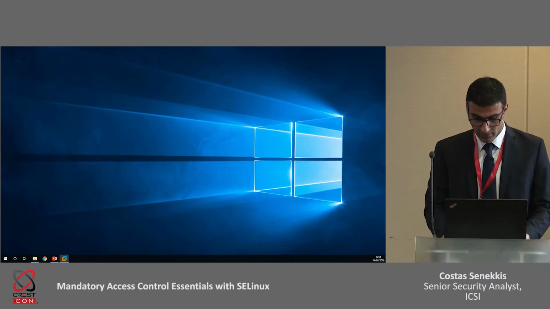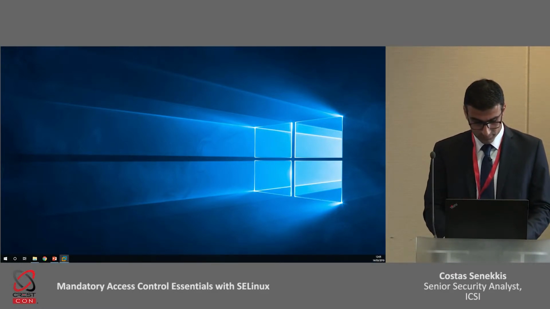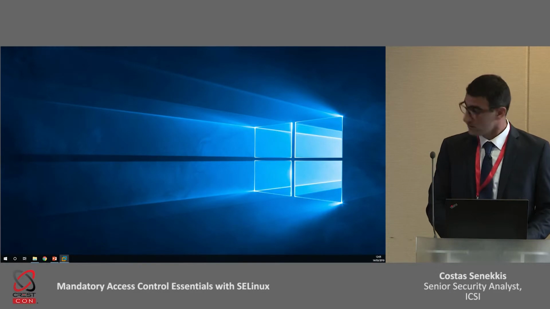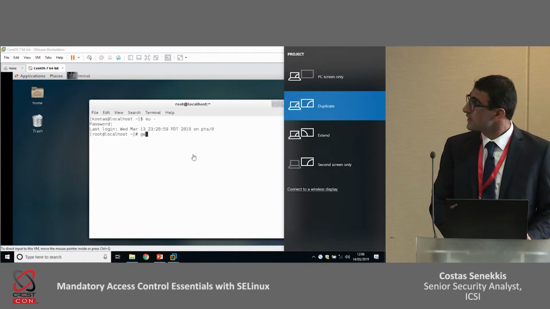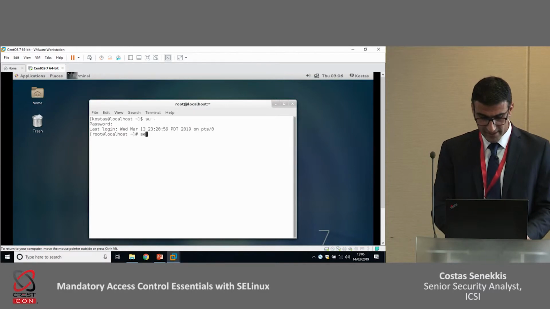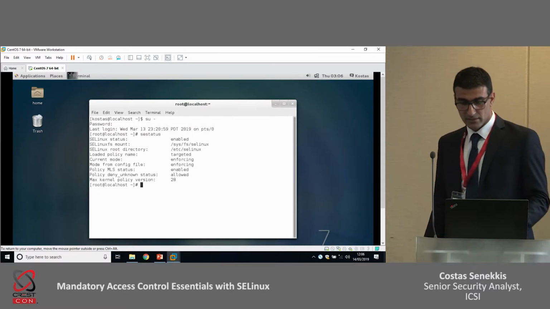So let me log into my machine, and log in as root also. Sorry, let me duplicate my screen. So if I use commands like sestatus, what's the SELinux status?